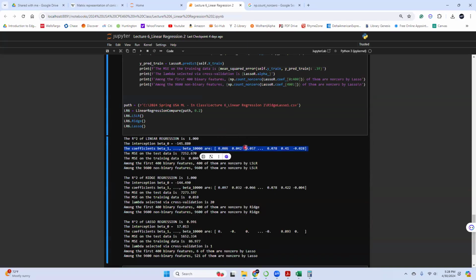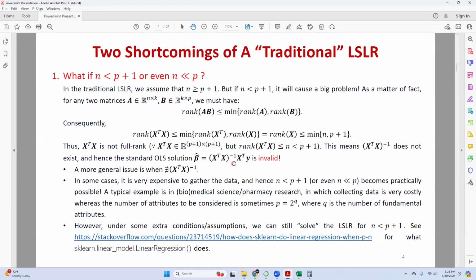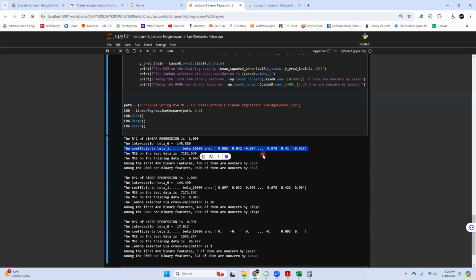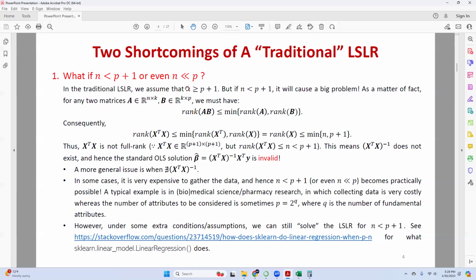In other words, this solution is not an analytical solution. It just uses a pseudo-invertible matrix to replace the inverse matrix here. So that's how it was calculated. Well, still better than nothing. However, in this case, I would say the result of lasso really dominates the other two. The reason is super clear. That's about everything I believe for the linear regression.